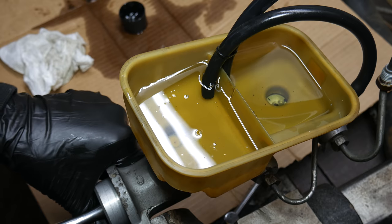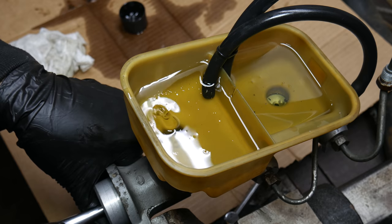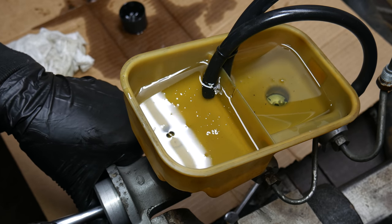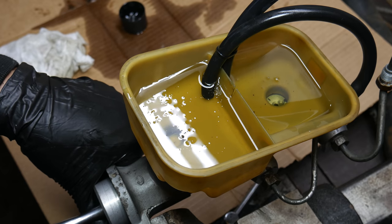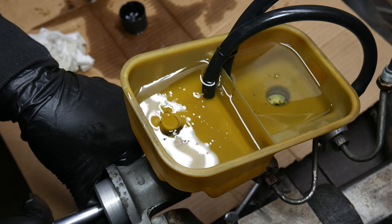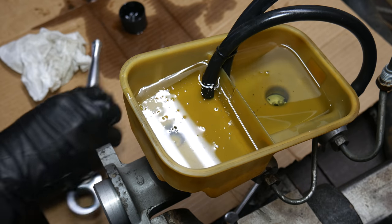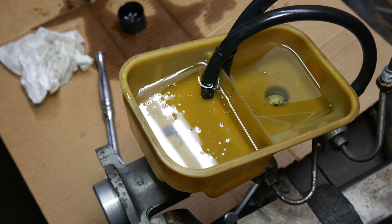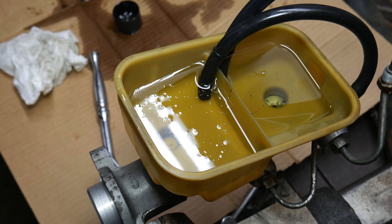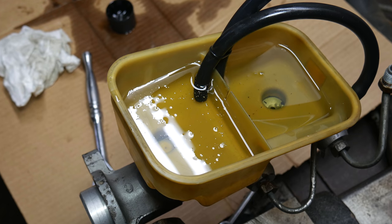You can see a little bit of crud that's found its way back into the master cylinder reservoir, probably from the base of the reservoir around where the grommets attach. Before installing it on the vehicle, we'll do our best to get that out and make sure everything is as clean as possible. Other than that, it looks like we're in good shape and we're about ready to reinstall the master cylinder onto the car. This would be a good time to remove the bleeding lines and install plugs to the master cylinder to keep everything from leaking, but I didn't have plugs that fit these threads, so we'll just leave the bleeding lines attached for the moment.